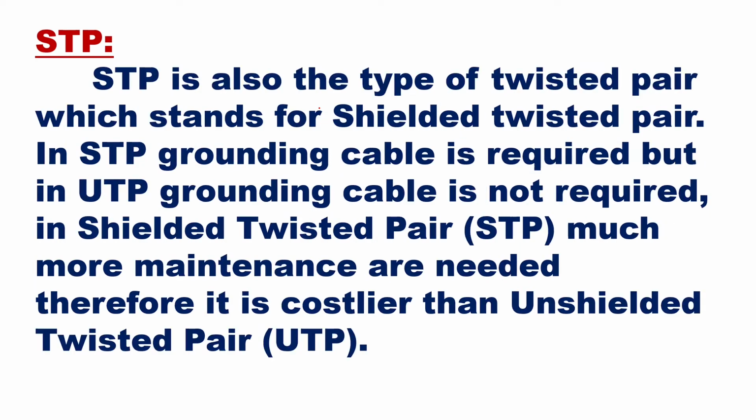Then the other theory for STP: STP is also a type of twisted pair which stands for shielded twisted pair. In STP, a grounding cable is required. This is one more important point. In STP you require a grounding cable, a cable which is connected to ground, but in UTP a grounding cable is not required. In STP, much more maintenance is required. Therefore, it is costlier than UTP. So STP maintenance is more, and its cost is also more as compared to UTP.